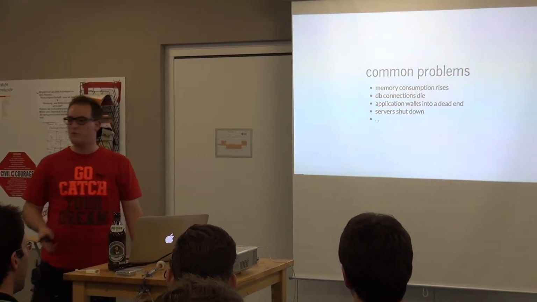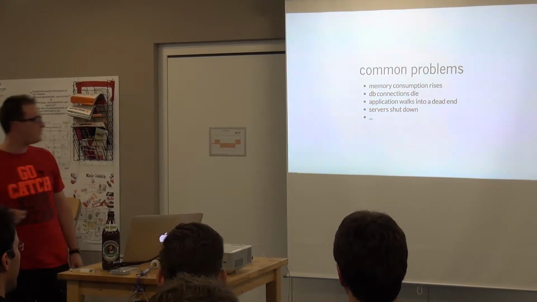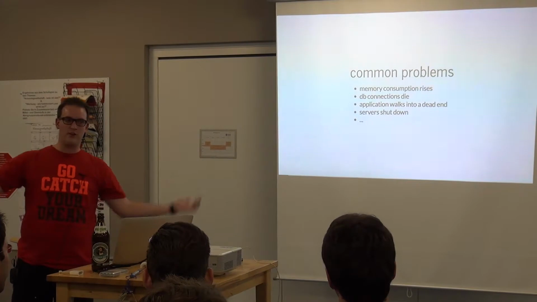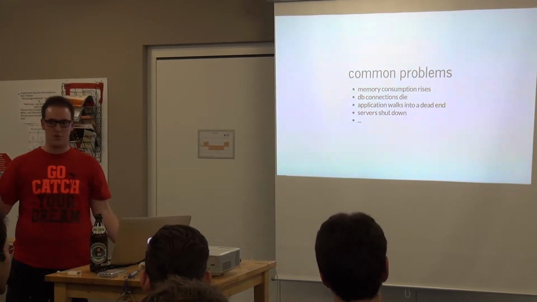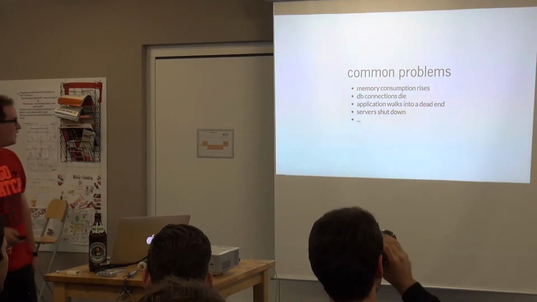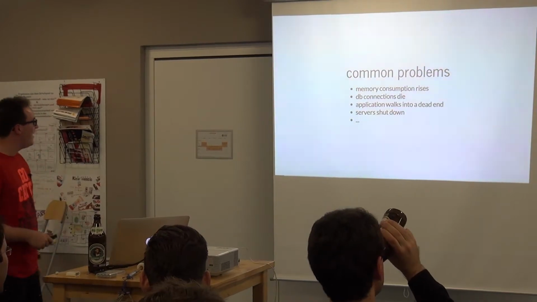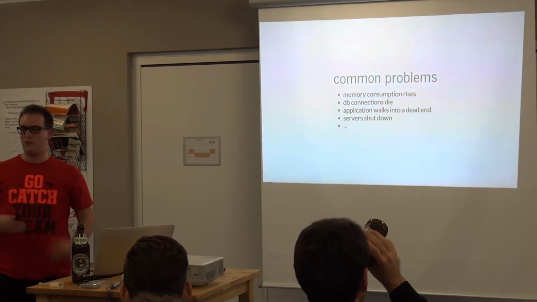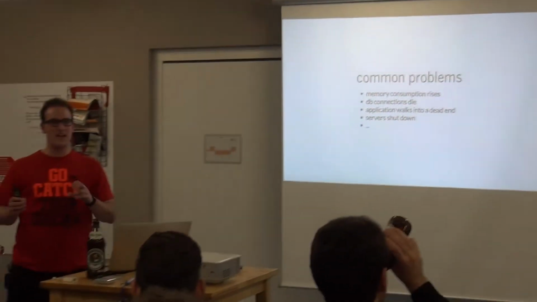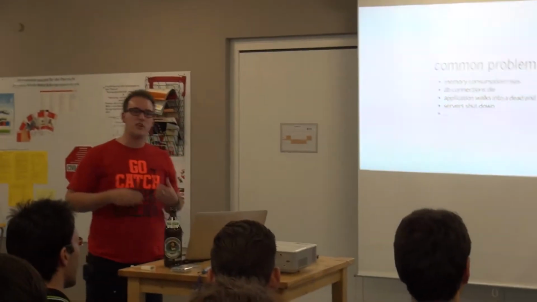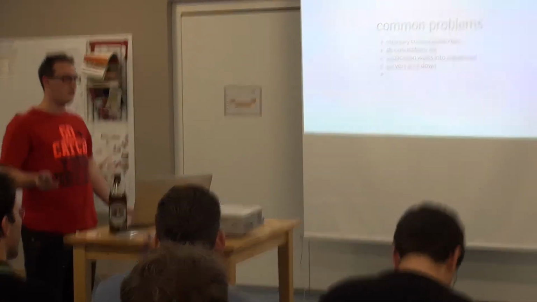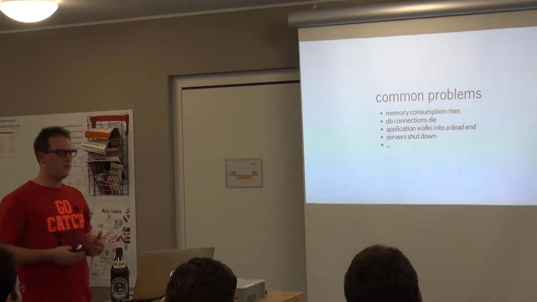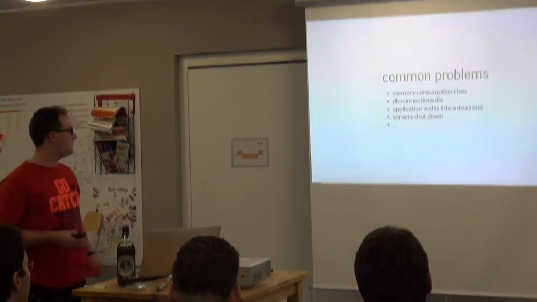So there are a few common problems with long-running processes. First of all, it's memory consumption. If you write really bad code, then your memory rises, and at some point it breaks, and you don't know why, which kind of sucks sometimes. Then DB connections can die. In a threaded model, you have a reset after each request in a web server. In Node, you have to handle dead connections. You have to do reconnections.